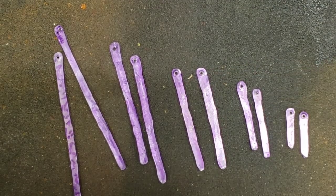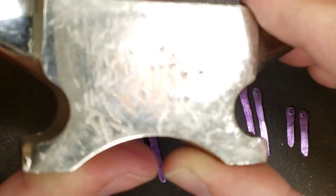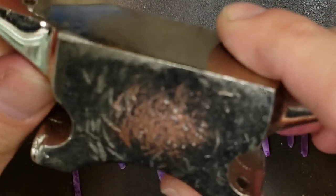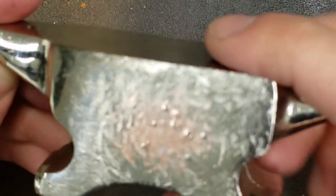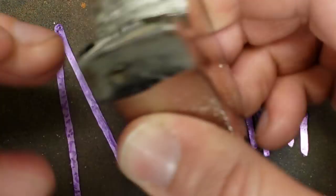Now, that brings me to the third thing I noticed, which is your piece of metal is going to get a little pockmarked up here. You're going to get some little hole dents in there. So if you bought a very expensive baby anvil like I did, and you wanted to save this as a family heirloom for generations, you're going to have a little bit of an issue. Now, me, I really don't care. I end up destroying half the things I own anyway.